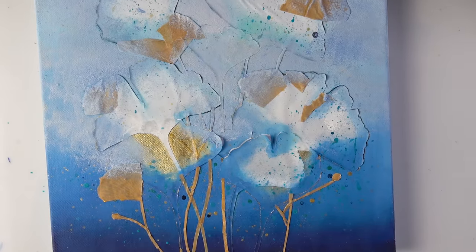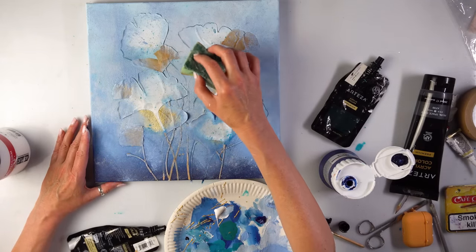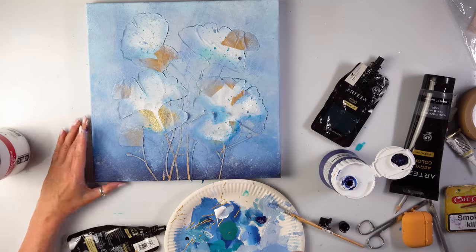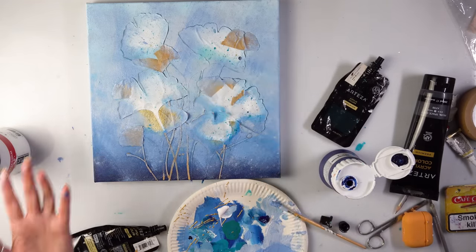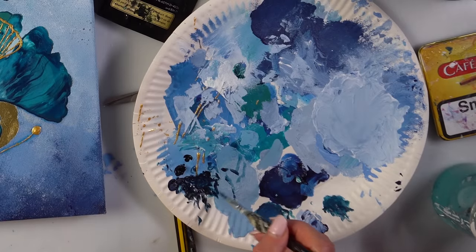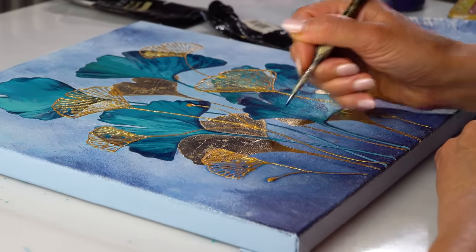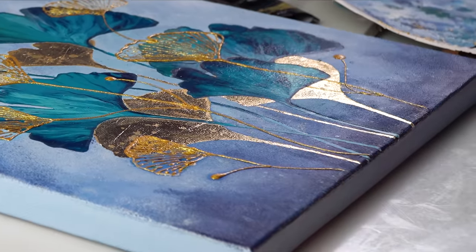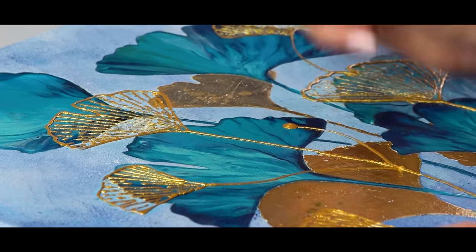I am adding some color to the background because I didn't like this platter — so there's always something changing. I also thought I wanted the blue to be a bit different. I do have all the templates, so it's like on and off. I am so much happier with what I'm seeing now. I'm just doing some sections lighter and darker. Sometimes we just experiment and see what we like. It's time to create some shadows — I'm still using the same colors, touching the edges. Some of the stems were not thick enough, so I can fix that as well. When I add darker shadows to the edges — not all of them, just a little bit — I think that makes the leaves look a bit more 3D.